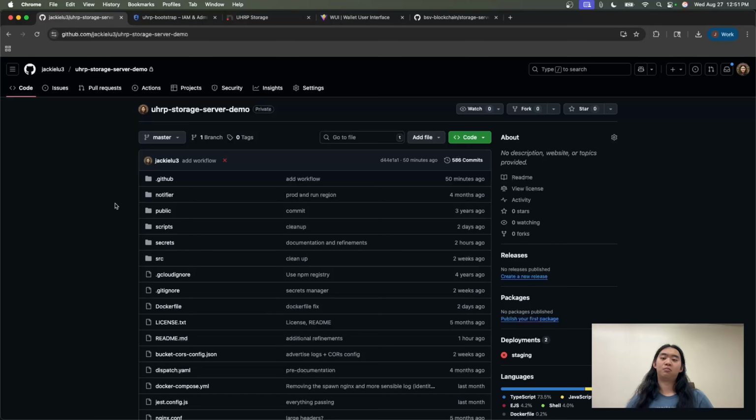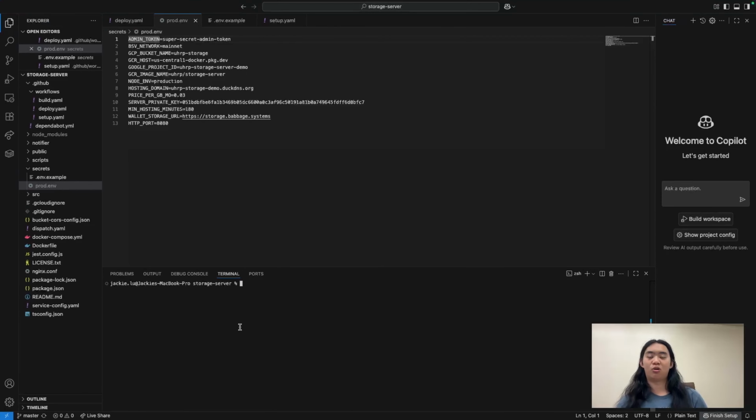Now, the production workflow is the one that we will want because every other workflow except for production will default to staging. So if we change the branch that we are currently on, master, we can change it to production.